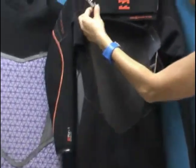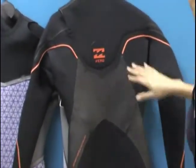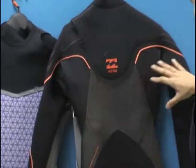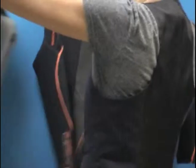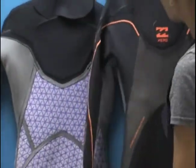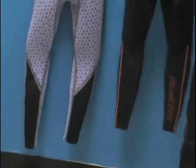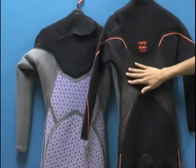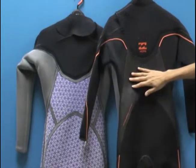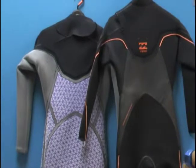There's a nice key stash loop in the chest. Let's take a look at the back. We've got some drain holes in the Zero that are beautiful. Incredible color touches — aesthetically, the suit is just hot. You've got Drymax Furnace technology again throughout the suit. I'll turn the suit around — this is the same portion of the suit, just inside out, so we're staring at the back. No seams in the back, which is great because if you had a seam there you could blow it out by stretching and bending down. More of that glide skin material to prevent the wind and wick water away from your core so you can stay warmer.